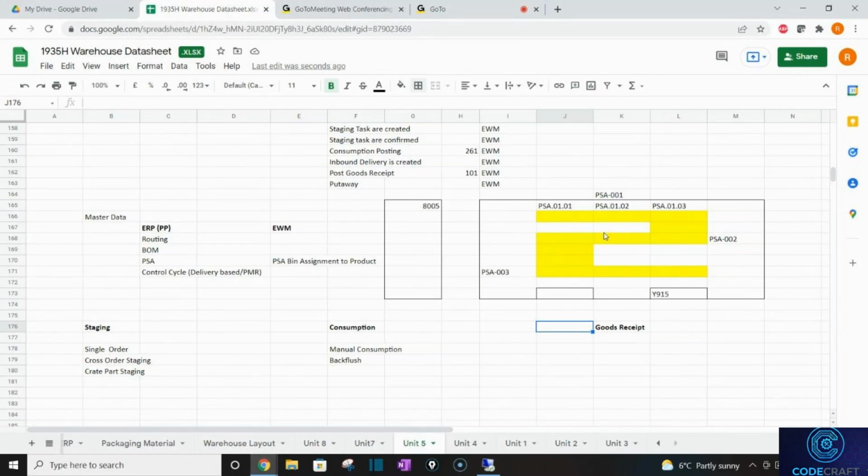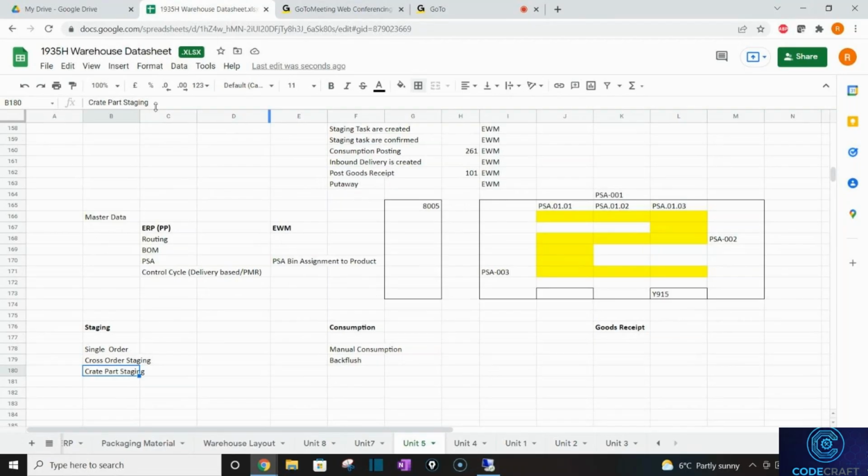These are less important parts, and, you know, crate part basically, we don't. Even though it's crate, it's kind of a replenishment. It's not linked to the production process. If a production order is not there which needs that material, we'll still make sure we go and supply that part to production. Okay, so the parts we need to supply to production, and for the crate part, it's not linked to any production order.